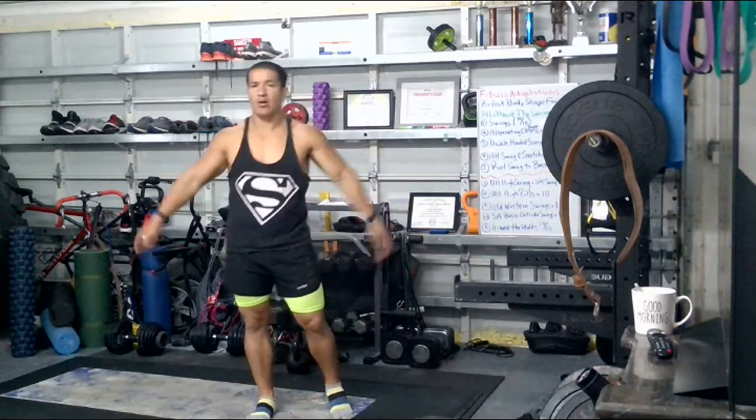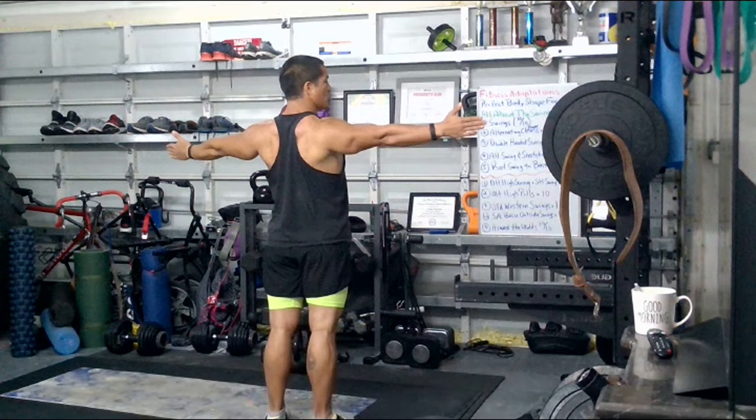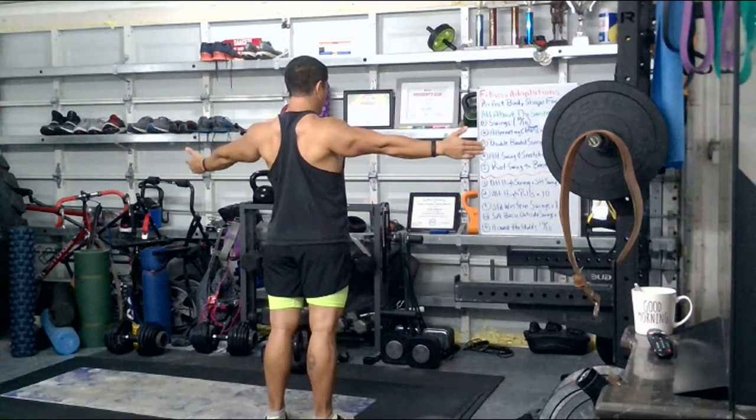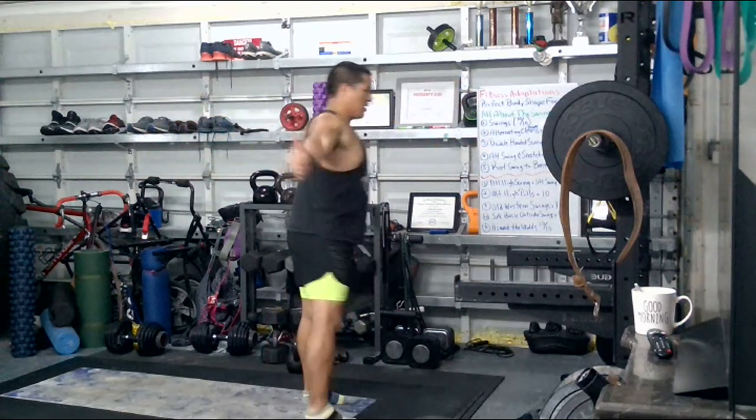All right, now we're gonna go in reverse now. So we're gonna reverse the direction. I'm gonna go backwards. If you were going backwards first, you're gonna do circles forward now. Again, this is the first thing we're gonna do, right? We're gonna retract the shoulder blades tight. So from out, retract, and then start doing the reverse while you're holding that retraction, okay?